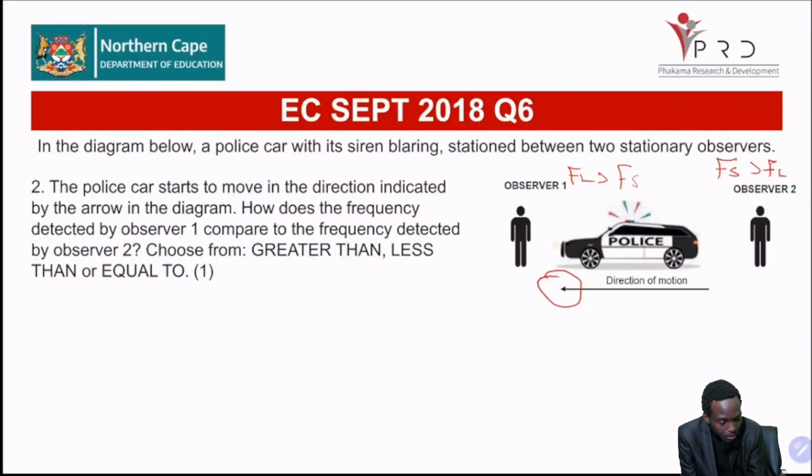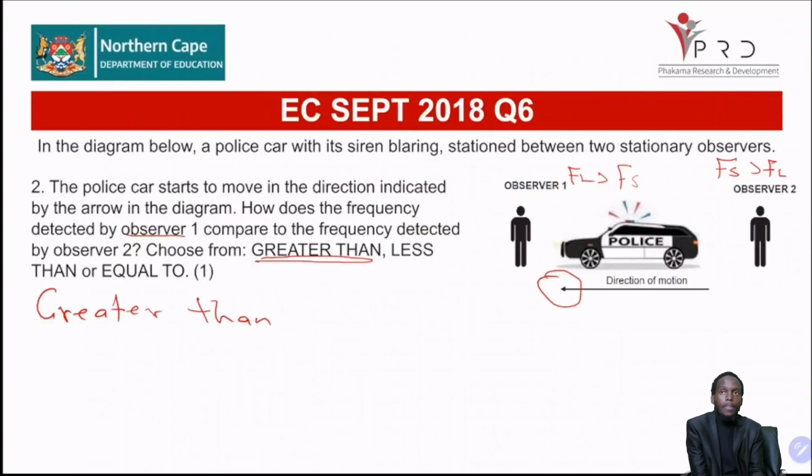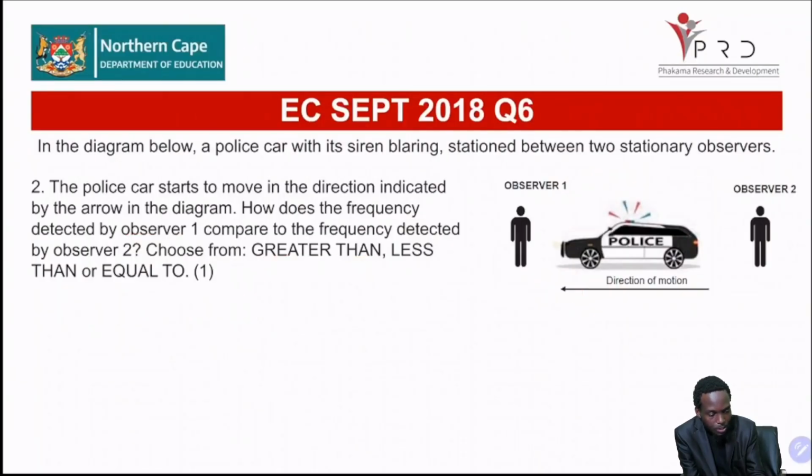Okay. How does the frequency detected by observer 1 compare to the frequency detected by observer 2? Choose from greater than, less than, or equal to. So it will obviously be greater than. So our answer for question number 2 is simply greater than. Perfect. Okay, let's move on to the next question.